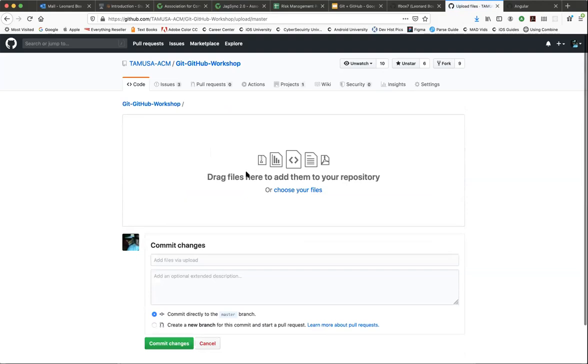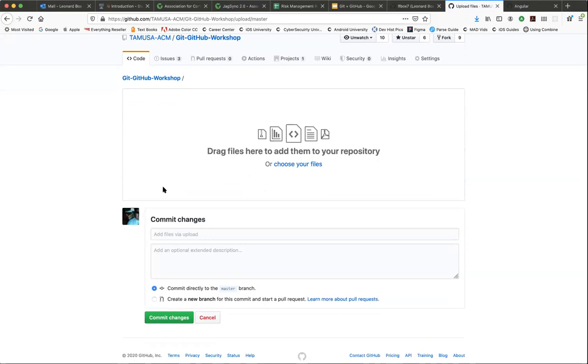But I would caution you, every time that you upload new files, make sure you give a title and a description of what you're uploading and why, so that you can keep track of that, and everyone else who's working in your repository can keep track of that. The better off you are at documenting everything that's going on, the better off you'll be at being a good partner in crime when you're working with everyone else.